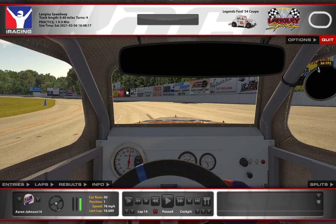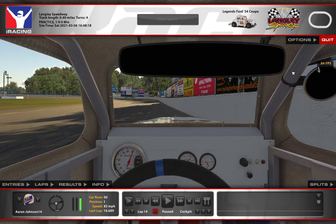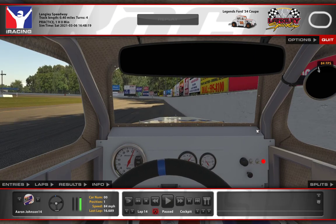It's right here. And just about at this point, as these two signs are flashing by my A-pillar, I'm going to want to have the wheel straight, and I'm going to want to be right up against the wall. So here we go, out of the corner. Just as I'm getting to this red sign, there are the wheels straight, and I want to be right up against the wall. Learned my lesson from last time, so I'm not going to bounce off the wall this time.